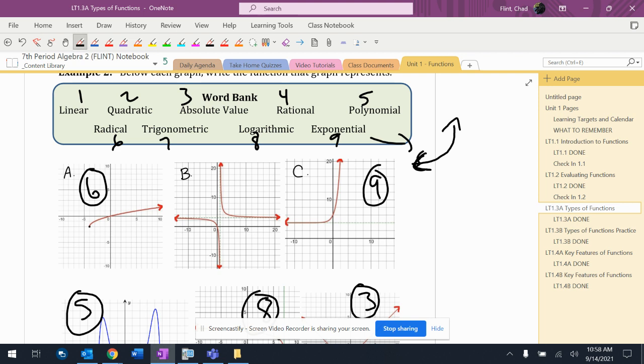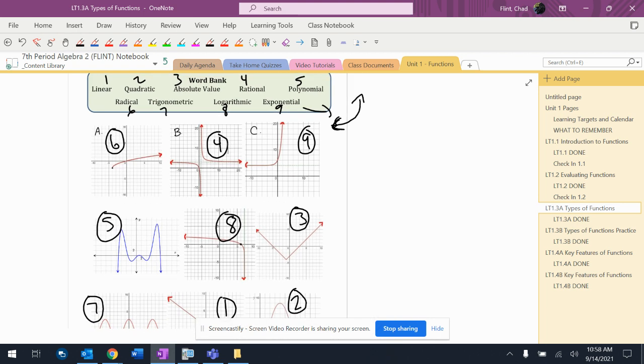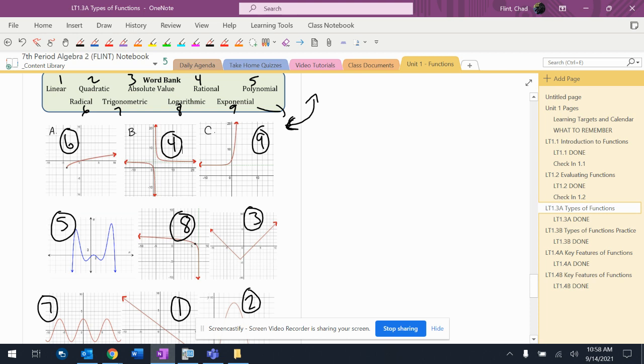And the rational one should always have more than one. It should have 2 asymptotes all the time because it normally has an asymptote for the top and an asymptote for the bottom, or it's got 2 different asymptotes in the bottom. It just depends what's going on with it. But a rational one should always have 2 asymptotes. So there's my numbers there. Let me zoom out so you can see them all on one screen. So there's my numbers there in terms of what's going on.